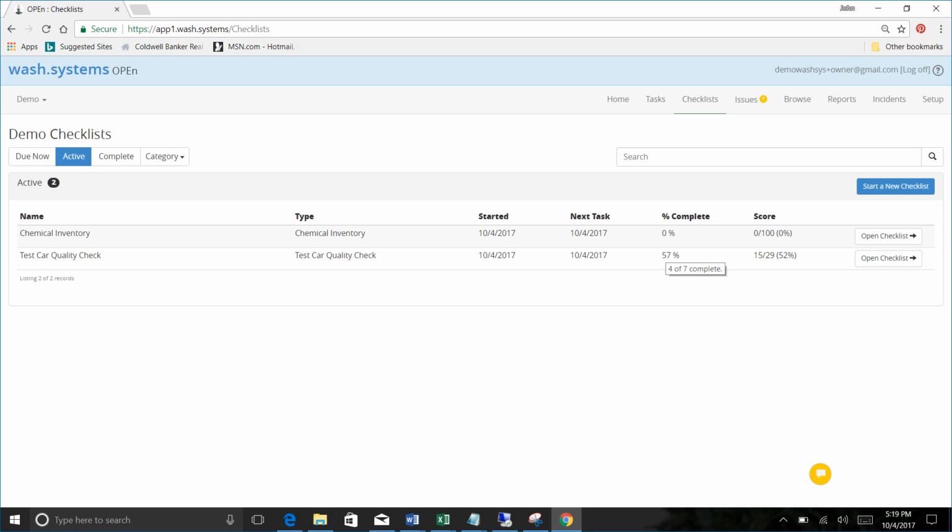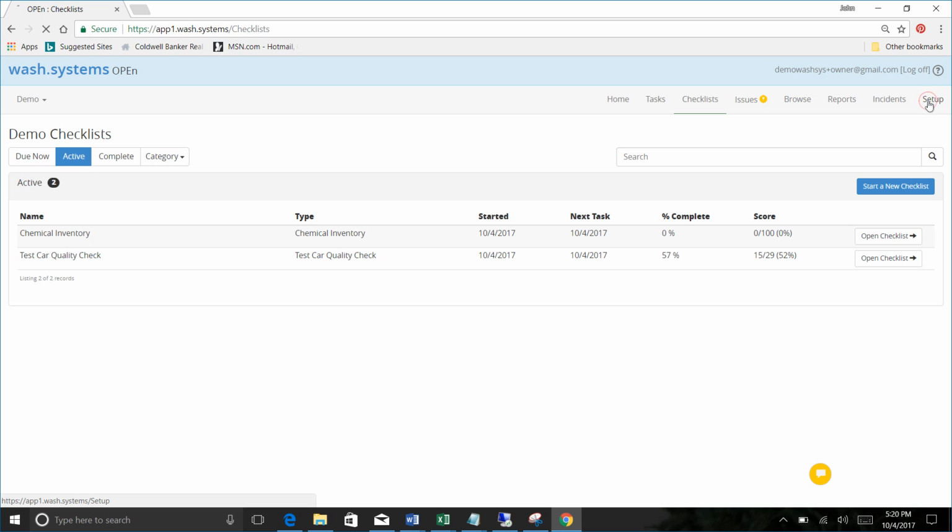So at this point, if we had turned on the ability to close out an open checklist October 5th, if this checklist was not completed, the system would automatically close that out and start a brand new test car quality check.